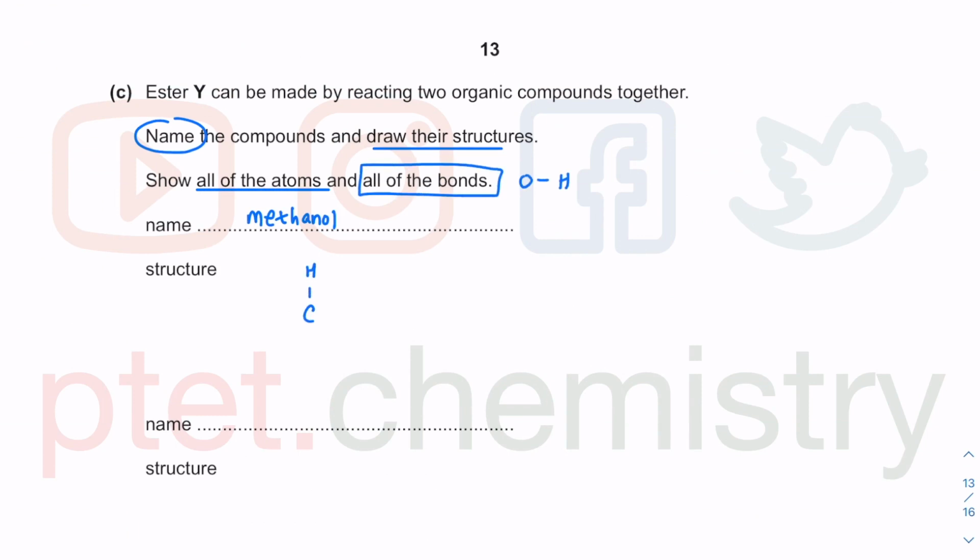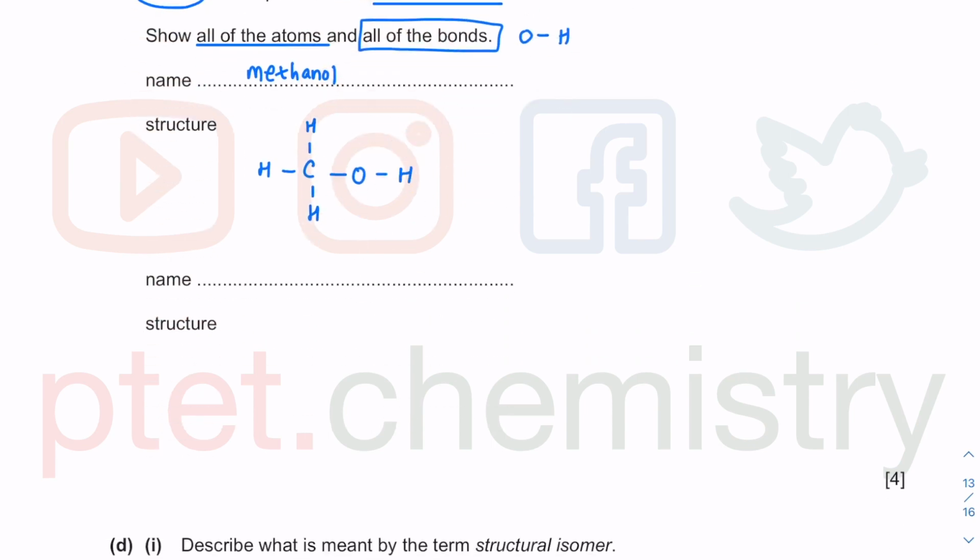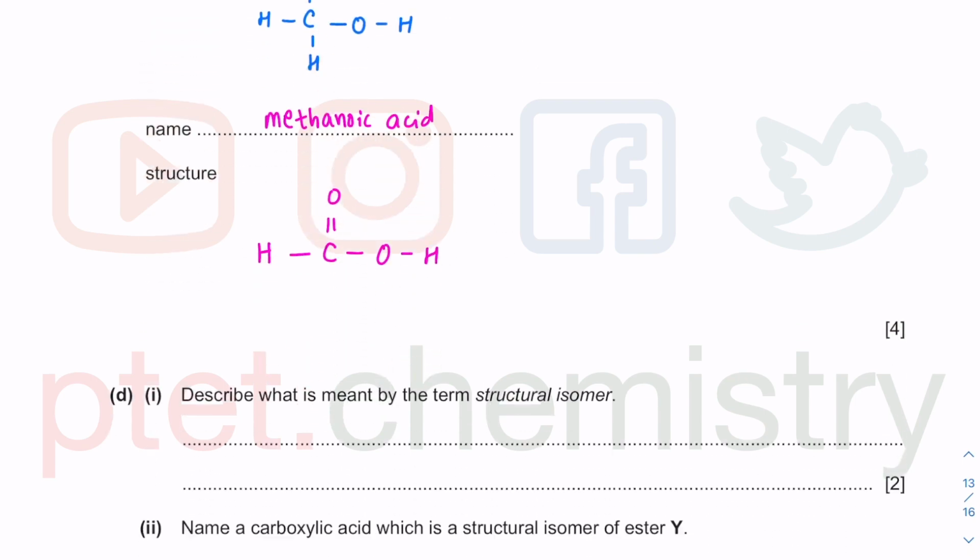So CH3, and then OH, there's methanol. And then if I draw out the methanoic acid, the one carbon carboxylic acid, I'm going to get CH3. Oops, hang on. No, I do not get that. Carboxylic acid has C double bond O and O-H, but you only have one carbon. So that means the only remaining atom there must be just hydrogen. This is methanoic acid there.